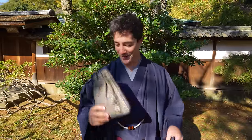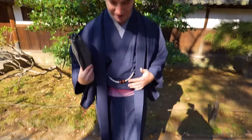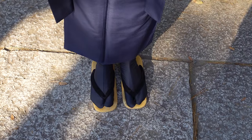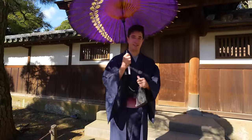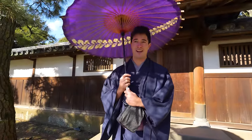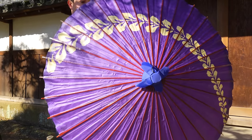Let's do a little fit check here. I've got a nice little bag — there are so many layers to this. She's tied me up real tight and I've even got the shoes with the special socks. Quite an experience. And what a beautiful place to walk around — the Sankei-en Garden. Awesome for taking pictures wearing the kimono. I also have the umbrella; I think it's made of paper but it completes the outfit.